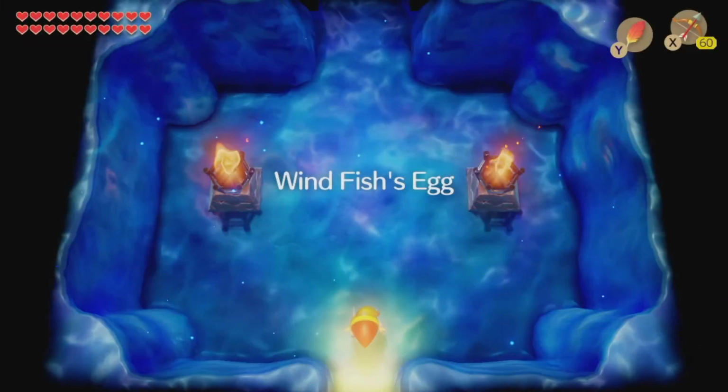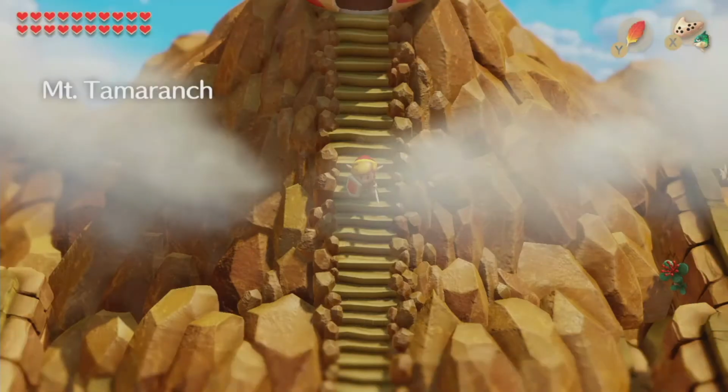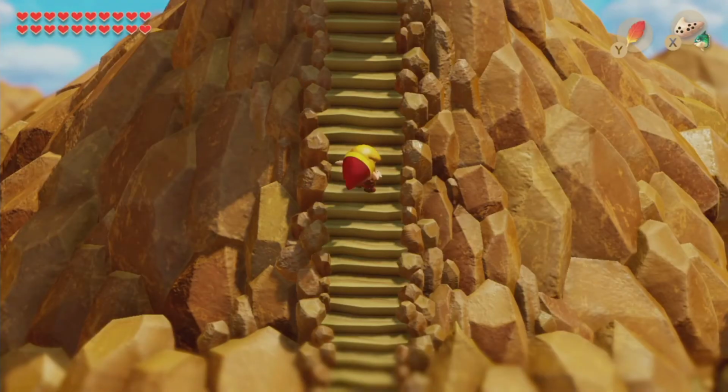So what happens if we load up a save? We just go back to the Windfish's egg, but we can leave it right away and do some different stuff. And yes, the island didn't actually fade away, by the way, fully. We can actually go back to it whenever we want.